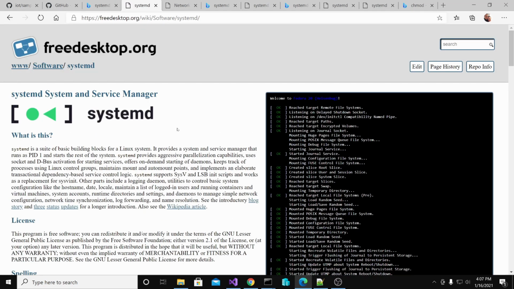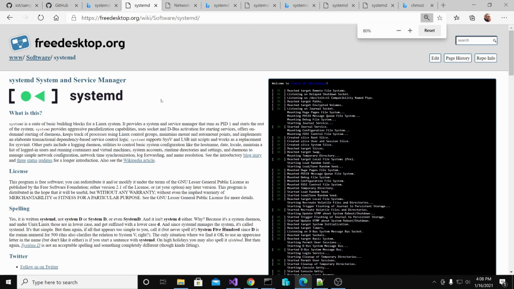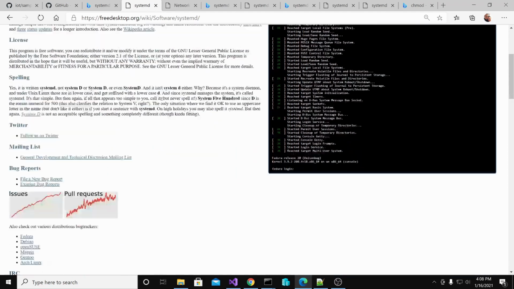What it does is it simply runs whatever program you put in the systemd folders on boot. It's a lot more complex than that in reality, but that's a simple way of explaining how it runs your daemons. I don't even know if I'm saying that right, but we'll continue on.